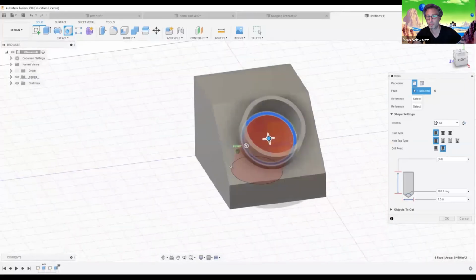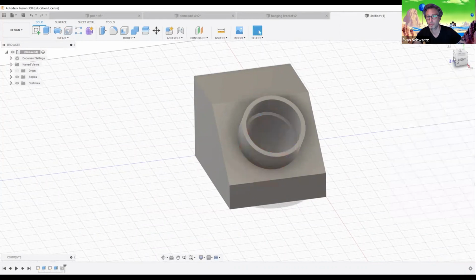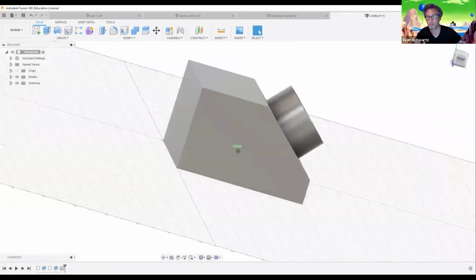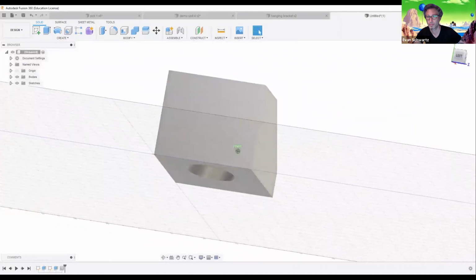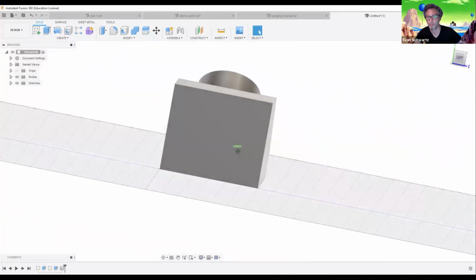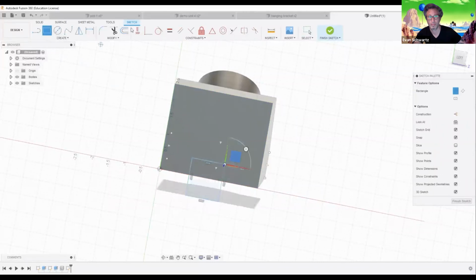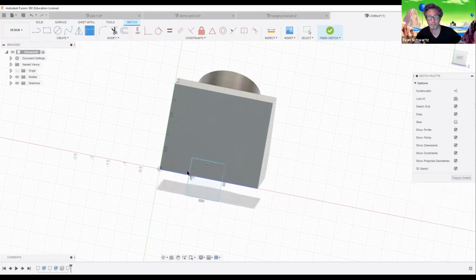Okay, perfect. And so we pick the references. We'll go through the object, we'll choose OK, boom. And so now we've got a hole through the object. On the side of this object, I'm going to go ahead and create, actually on the back, I think. Yeah, we'll do it on the back. So on the back of the object, we're going to create a little slot here. And so we'll just create a rectangle, put a couple of dimensions in here to locate its edges.